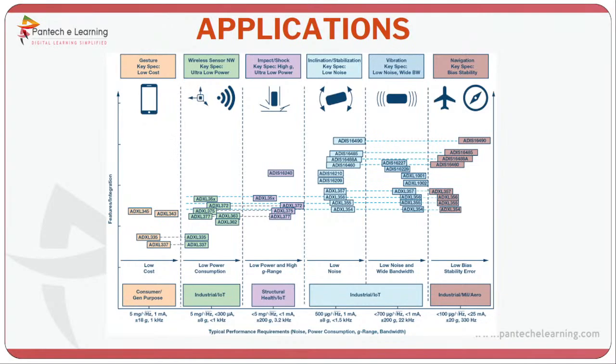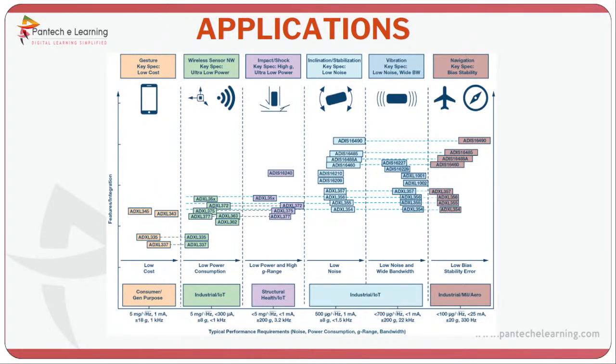But in this part we mentioned wireless sensors. If you go for an accelerometer or other wireless sensor devices, it may be ultra low power. Likewise, every type of thing needs some range. For example, low cost for consumer purposes. Low power consumption is your industrial IoT, which I already mentioned. If you are going for healthcare monitoring or IoT in medicine, it needs low power with high range.